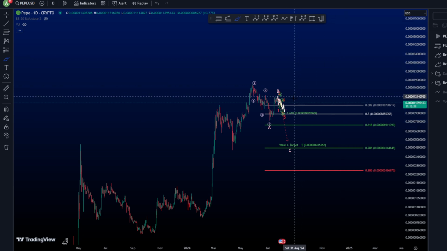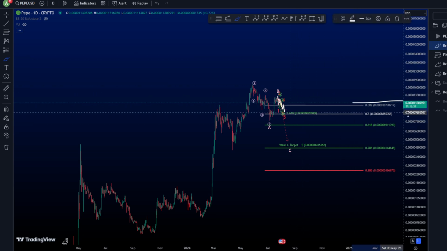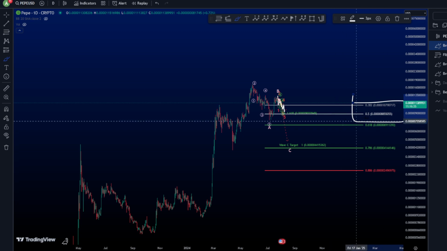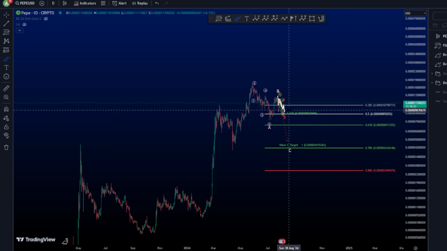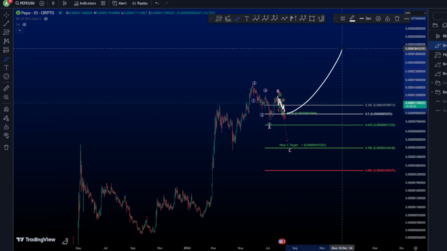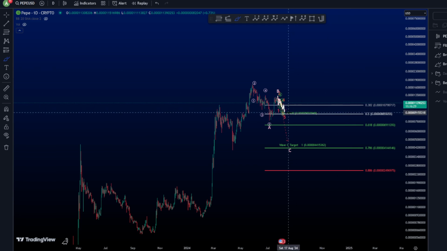Now, of course, it is also possible that we only reach higher fib levels, in case the bull trend or Pepe has a very high volume of bullish scenarios, right? So that could also be a case. So to be watched.